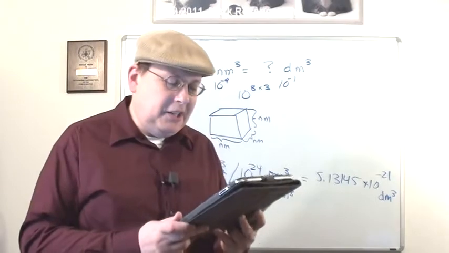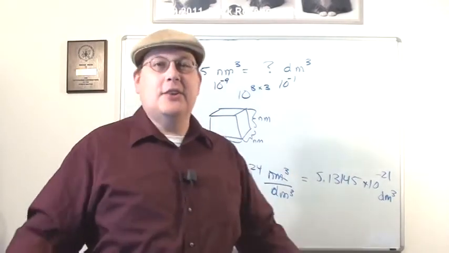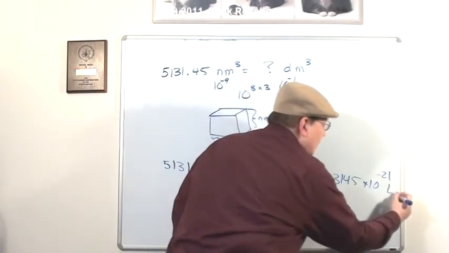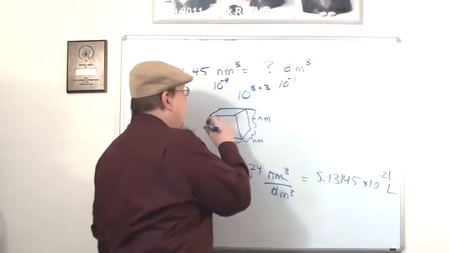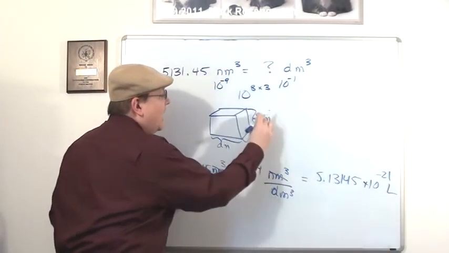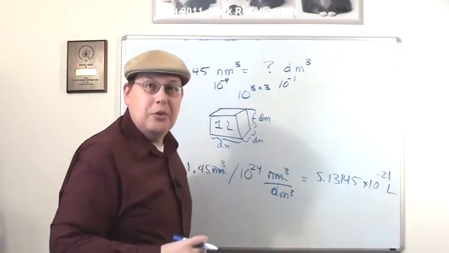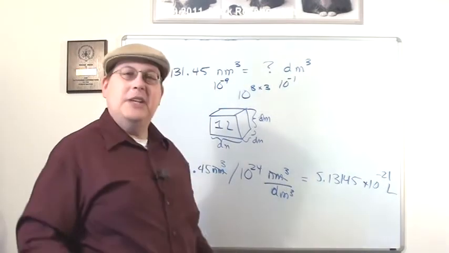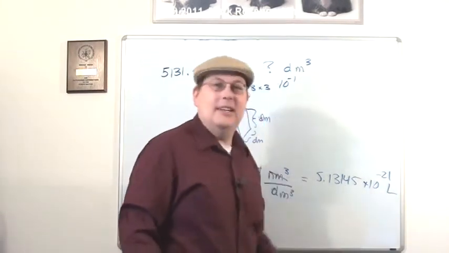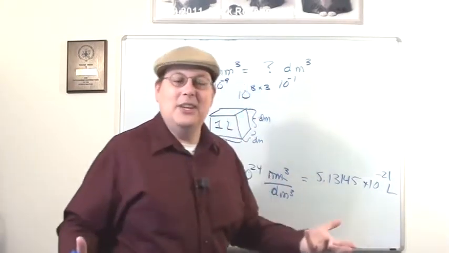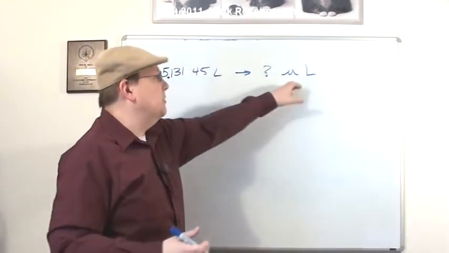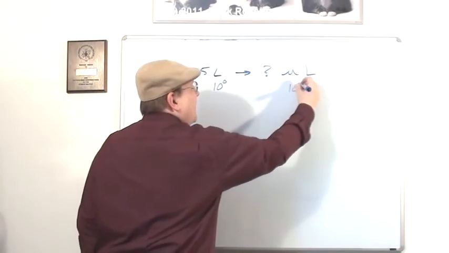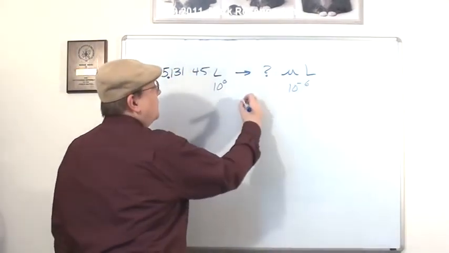The second half of this problem is to convert this into microliters. Well, it just turns out that we're really fortunate, because a cubic decimeter is the same as a liter. So instead of cubic decimeter, I'm going to put the unit liter in, because a cubic decimeter is a liter. If you take a cube that is one decimeter on each side, that cube can hold one liter worth of volume. So I am totally justified in taking cubic decimeter and replacing it with liter. Now the question says we need to convert that to microliters. That's great, because now we're not dealing with any extra dimensions. We can convert like unit to like unit. There's no cubes, there's no anything. It's just liters to microliters. It's just a straight conversion. So liters is 10 to the zeroeth, because it's got no prefix to it. Microliters is 10 to the negative sixth. It's a millionth of a liter. So the difference between them is 10 to the sixth.